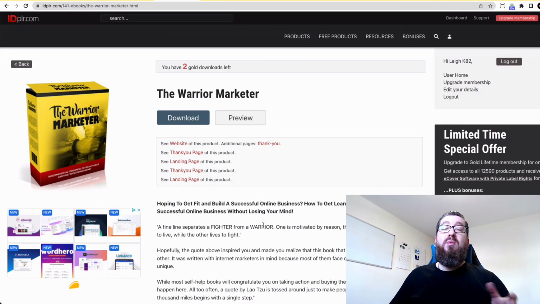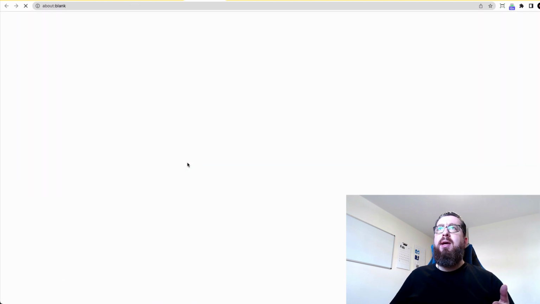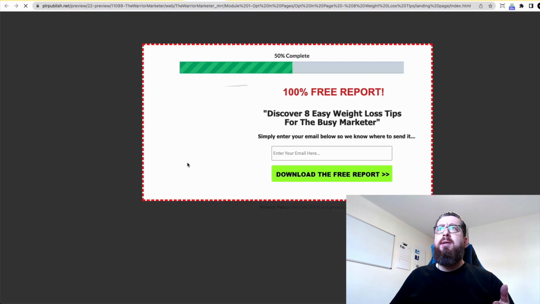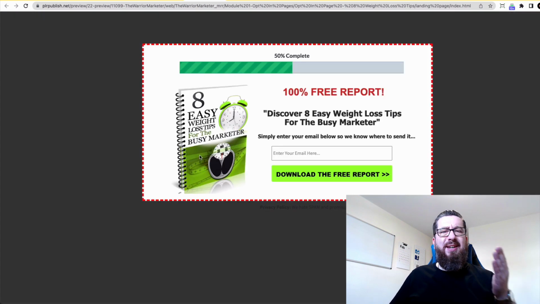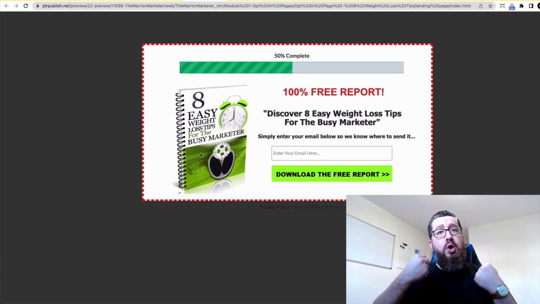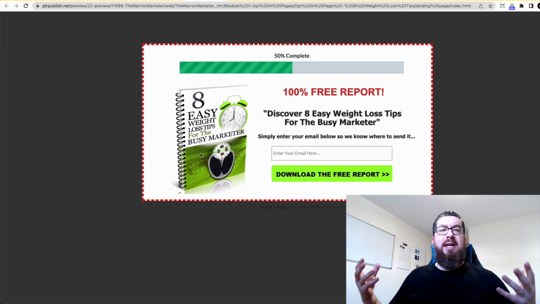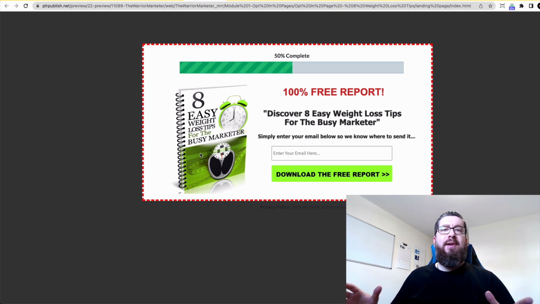Some of the good things that come with some of these products is they also come with other bits and pieces that you can use on other websites, okay? So you can see here, just click on it. There you go. You can get all of these different bits and pieces that can combine to give this product away to build your list, which of course is incredibly important in affiliate marketing.